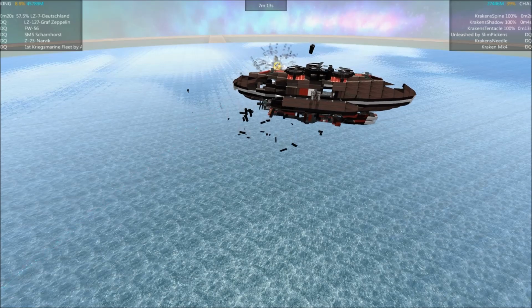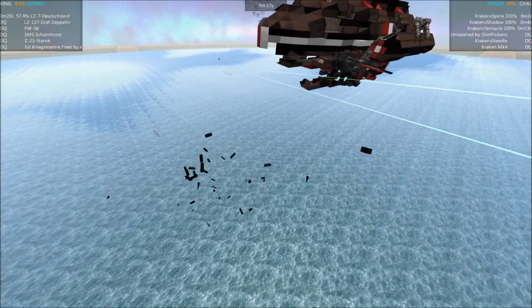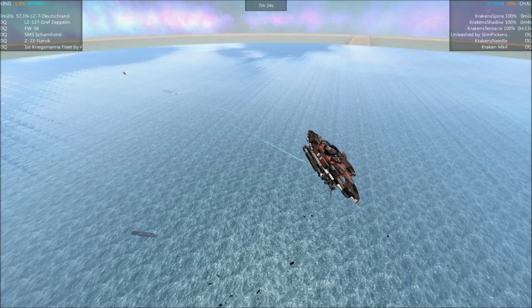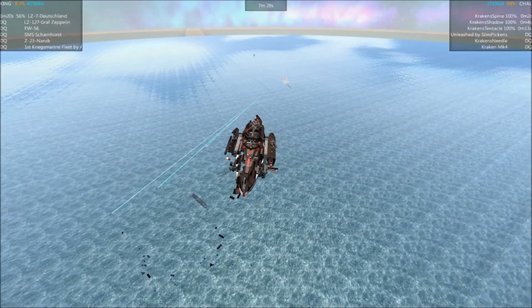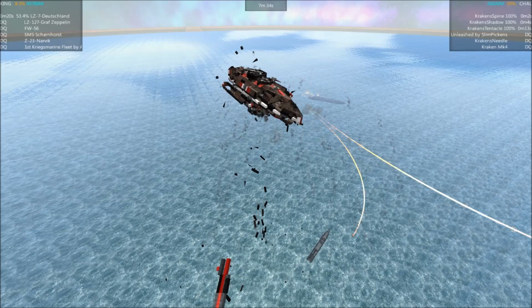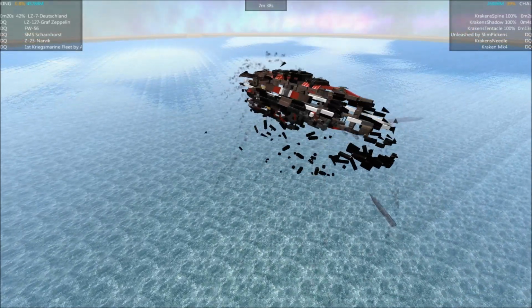Uh-oh. Looks like the Deutschland is losing altitude. Yeah, this slowly descending circling pattern is making it very hard for the Kraken's tentacle to land shots. And man, it is so much easier to remember names of vessels when they're on my screen. Oh, but there we go. The Deutschland is despawning.